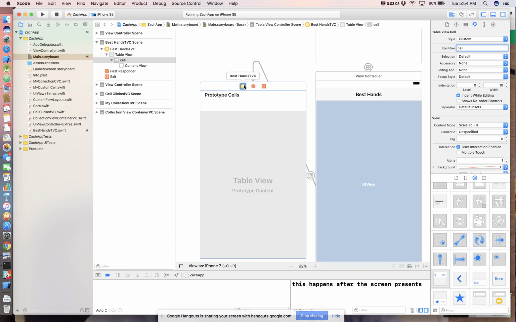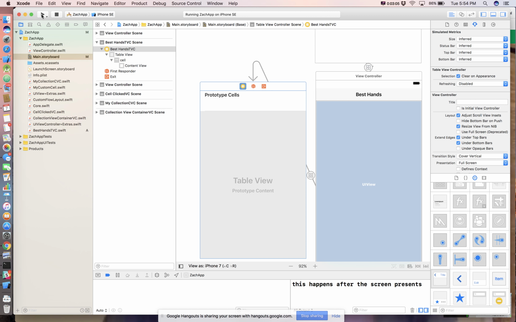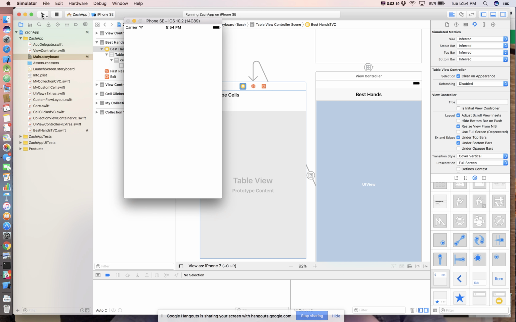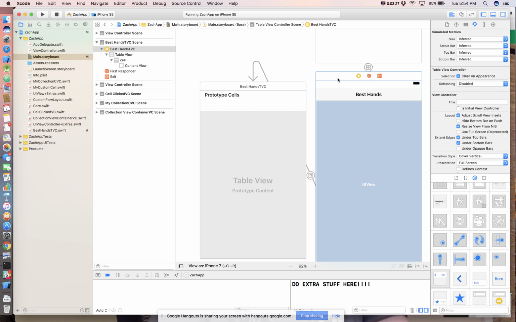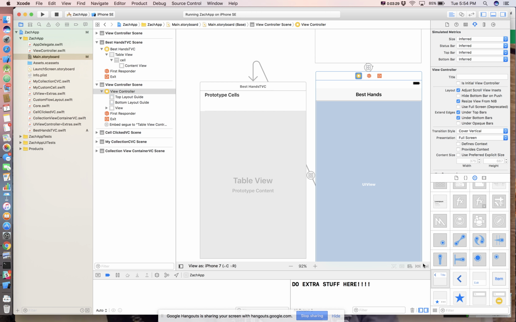All right, let's run this, and we should see 10 blahs right now, just to make sure our table view is set up right. So here's our best hands. So there's our blahs. Okay. We do need to update our layout here.